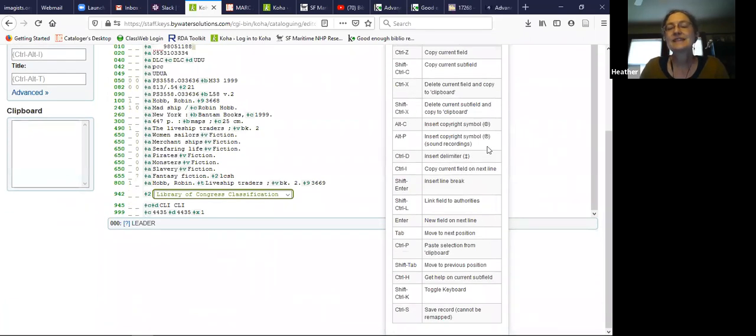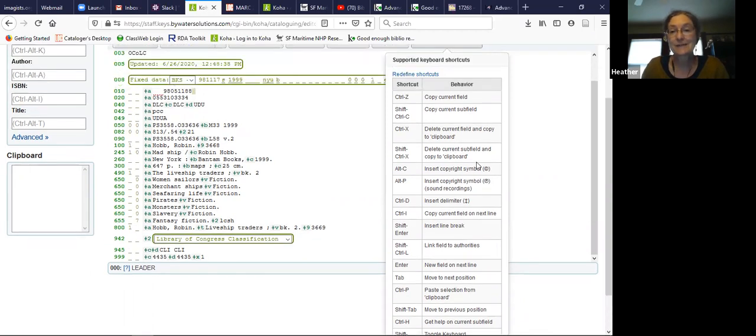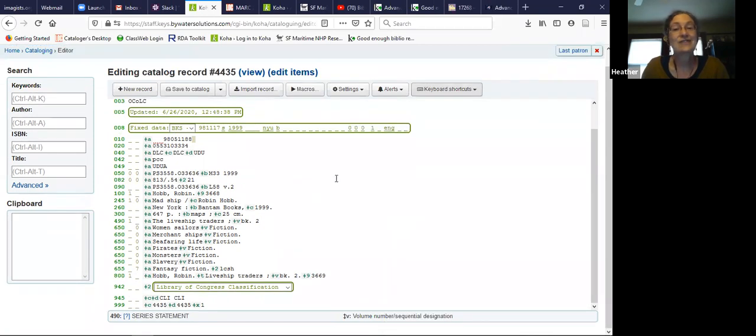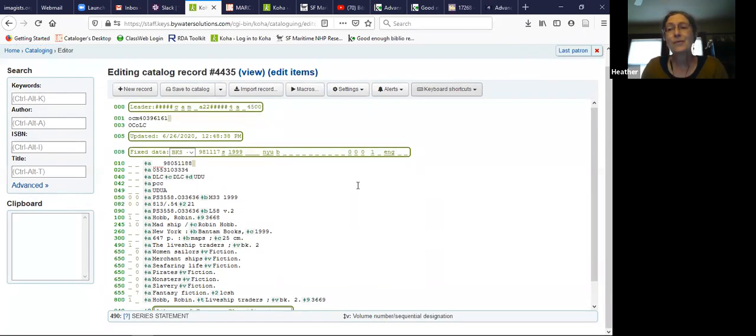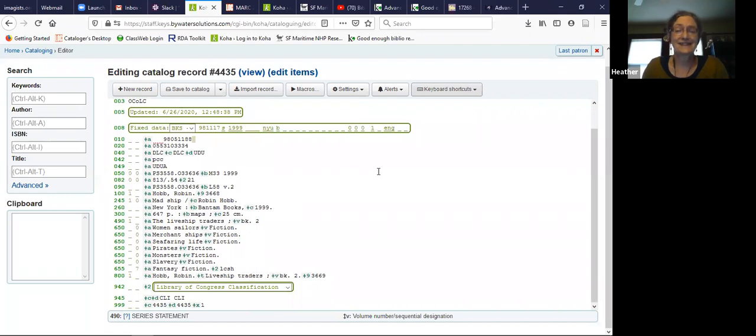So we have built into the keyboard shortcuts the copyright symbol, the production symbol for sound recordings, and the delimiter. Other ones you have to put in a little bit specially. I do that really seldom. What I tend to do is find it on another screen and copy and paste it.